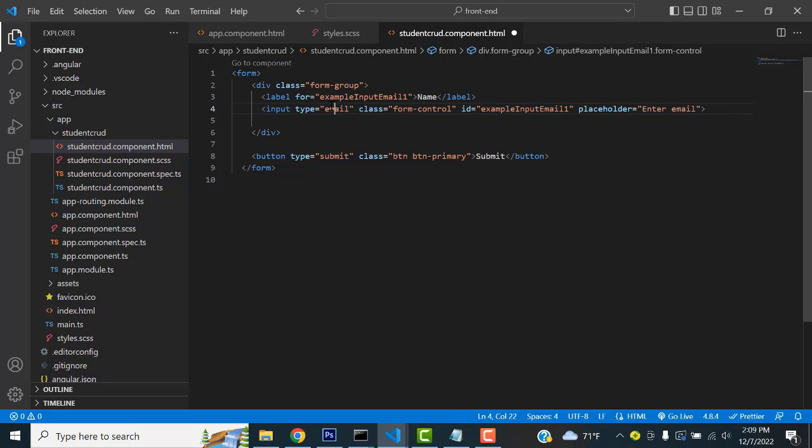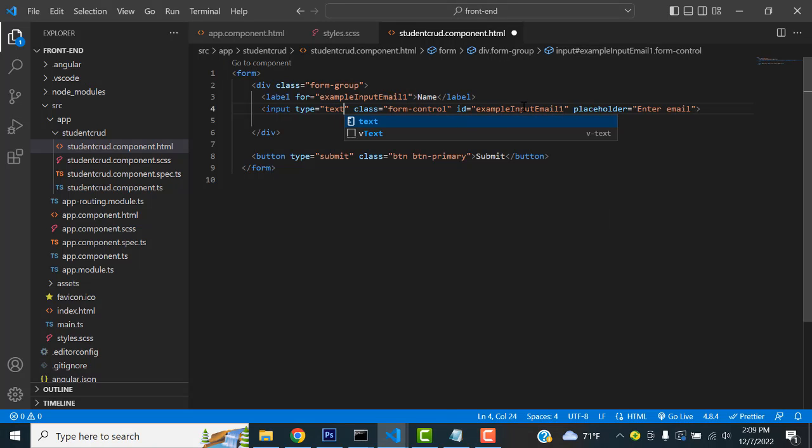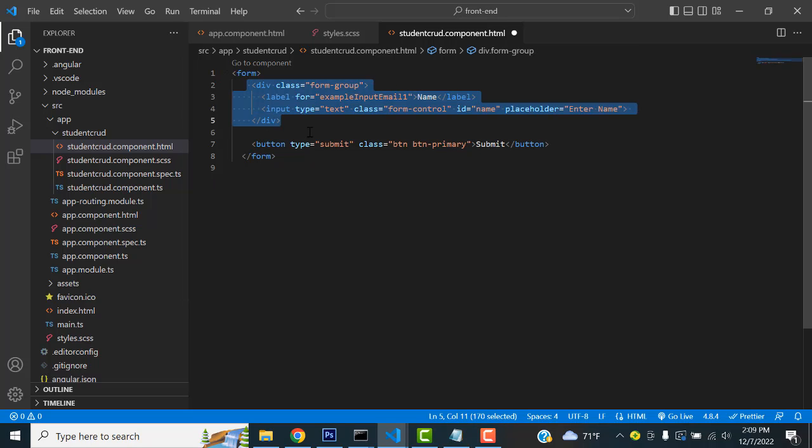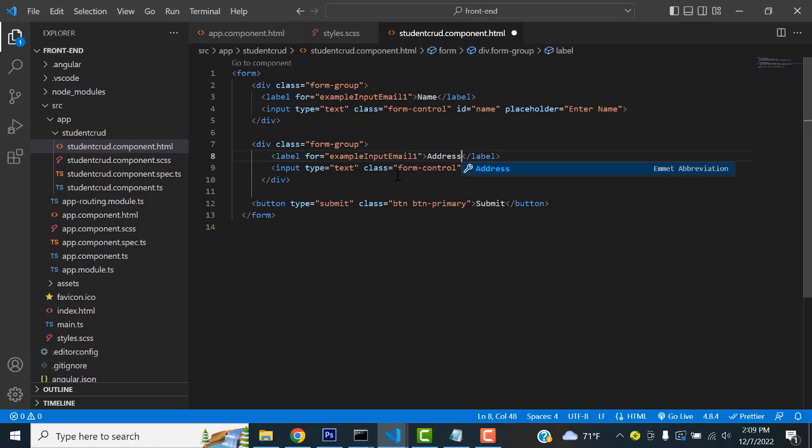Here name, here name, here text. This one should be the text. Name. Enter the name. Copy, paste it below. This one should be address. Address.